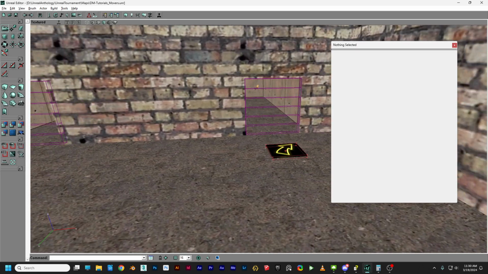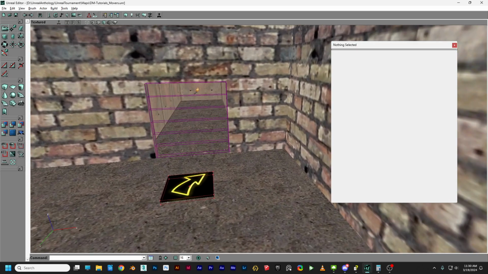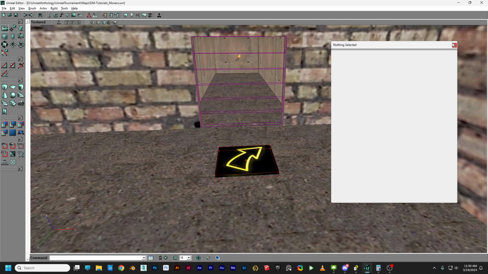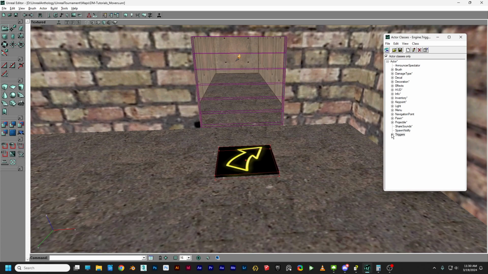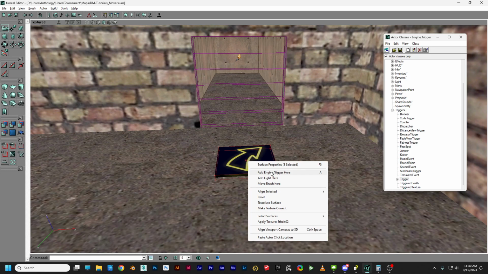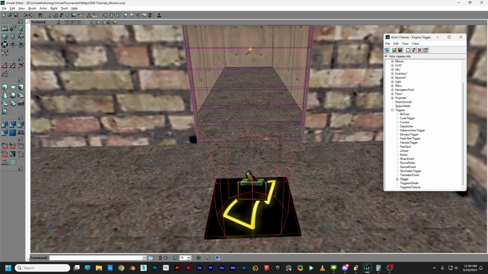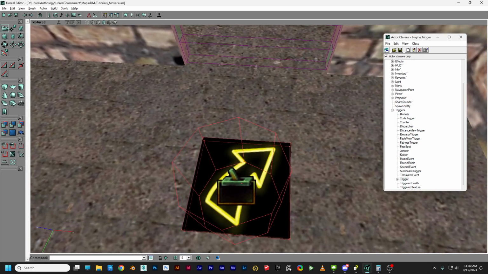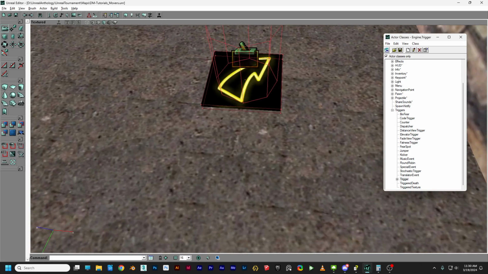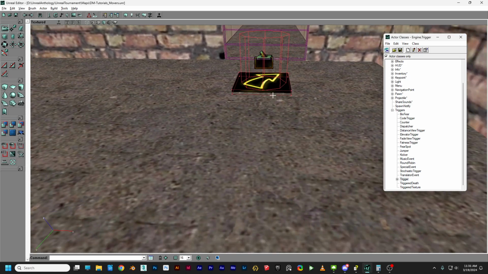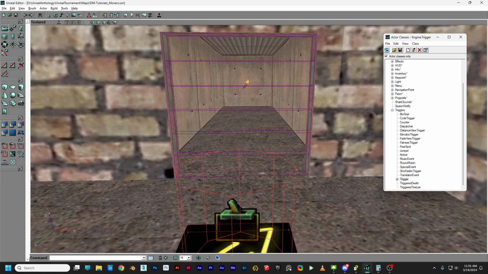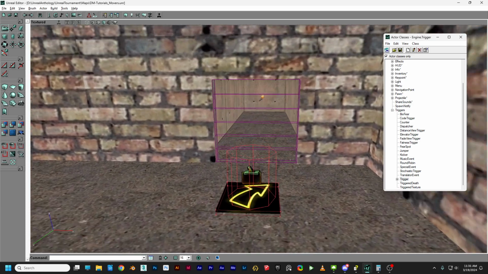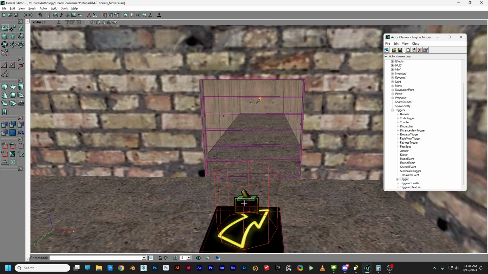All right, so now we need a trigger and a dispatcher. So we come up to our actor browser, the pawn up here, and we come down to triggers and we grab a trigger. I'm just going to right click where this guy is, add trigger. And that collision looks pretty good. So we know we'll have to come stand on this little spot, and we could actually make a text that says stand here or something like that, whatever you want. And we're going to stand on this spot to activate the trigger.